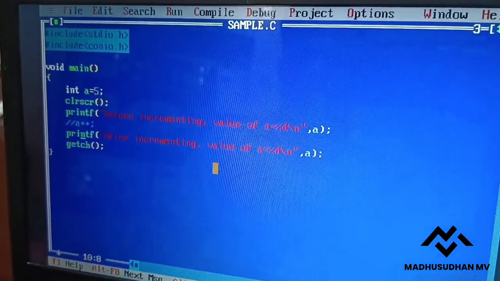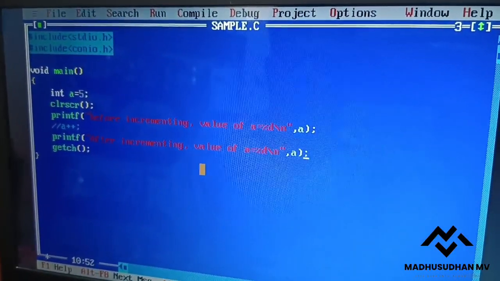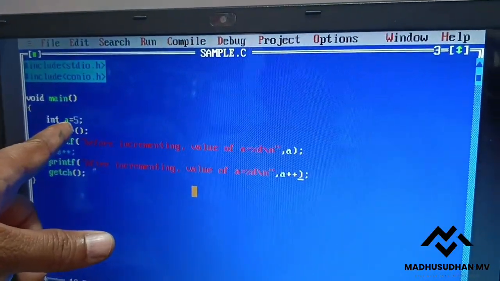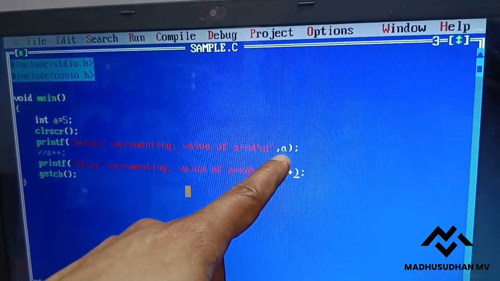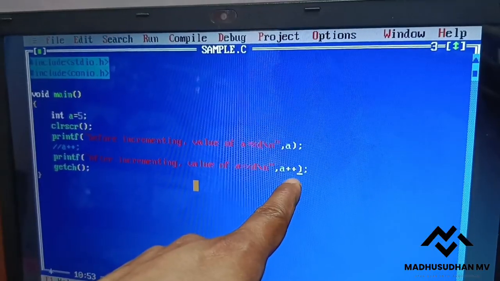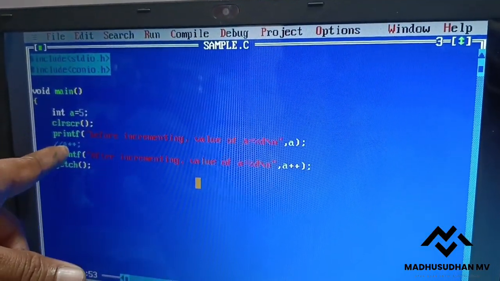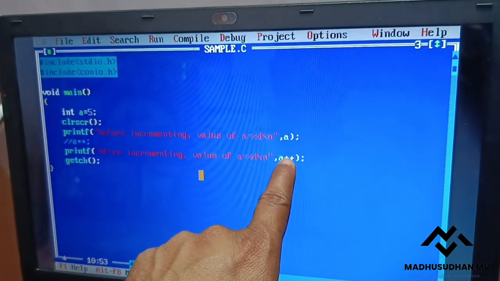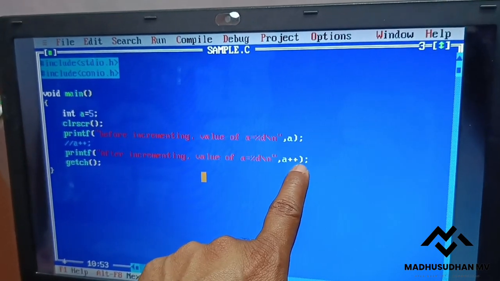Okay, so now here instead of that, I am printing a++. So that means here value of a is equal to 5, I am printing the same value. So here is expected 5. And here what I should get, I am incrementing the value. Earlier I was incrementing here. Okay, I'm getting 6, a only 6.